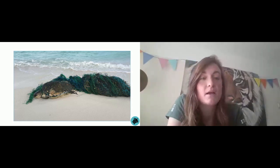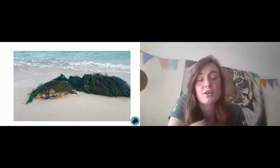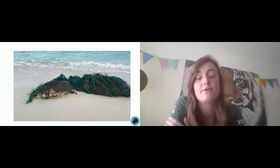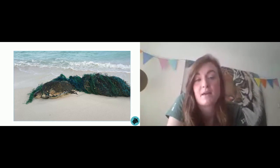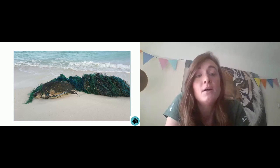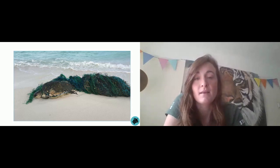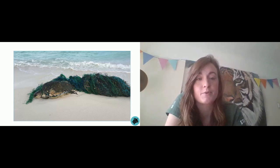Another example was this turtle that was in the net, and you can see, apologies for the quite heartbreaking picture on the right, that's actually a humerus bone, so the arm bone of a sea turtle, and the net is just completely wound around that bone. So that turtle did not make it out the same way she entered that net. She either lost a flipper or potentially had a worse fate. So they're horrible, horrible things.